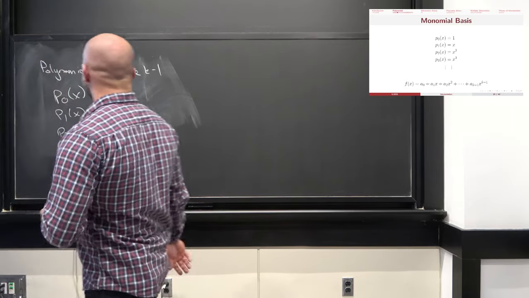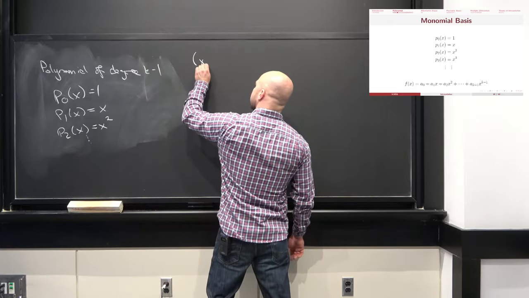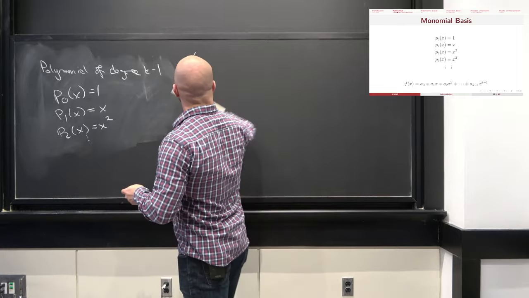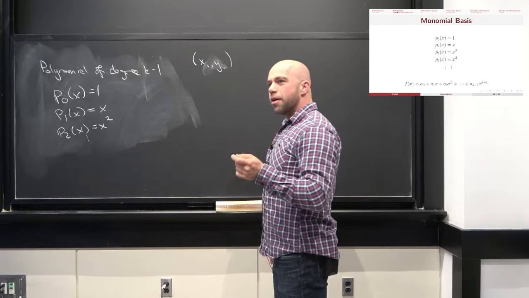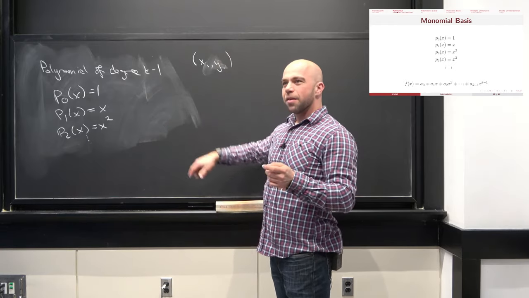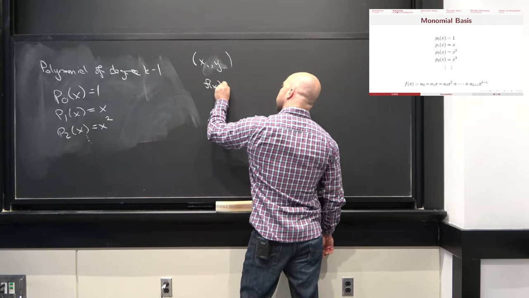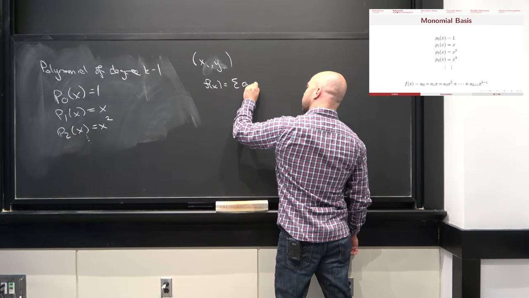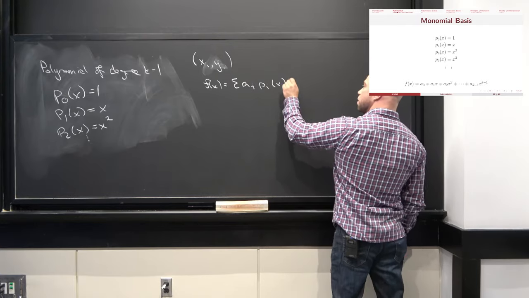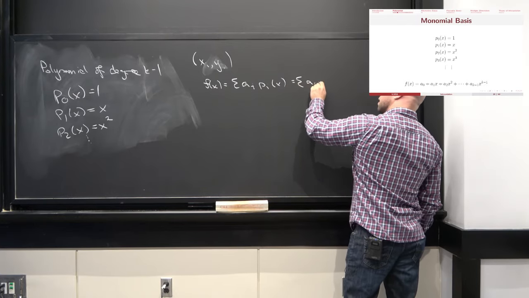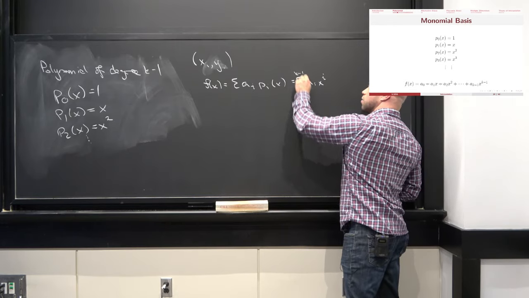So let's say that I have a bunch of xy pairs. I've got x, I guess that's why I didn't use k, because I've got k over here. Fine. x_i, y_i, like that. So what do I know about my monomial? Remember that now I've got a function of the form f of x is equal to the sum a_i p_i of x, like that. So in particular, in the monomial basis, we have that this is the sum a_i x to the i. This is not imaginary i. This is i equals 0 to k minus 1 for the monomial.